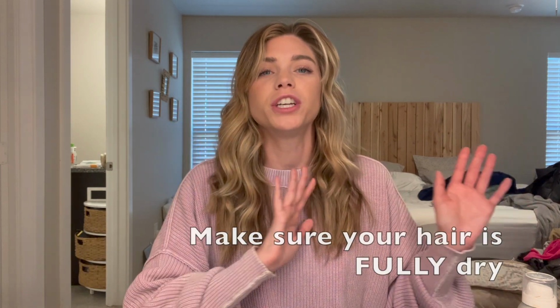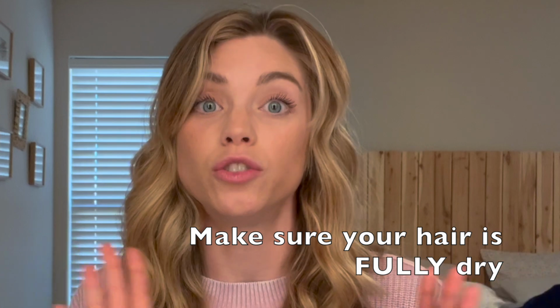Now I have frizzy-ish wavy hair in the back. So for a while, I was blow drying it to kind of make it smooth, but I haven't done that in the last 3 times I've done heatless curls. So anyways, make sure your hair is fully dry. I have done this where the back of my hair is slightly wet, but barely, you can barely tell.